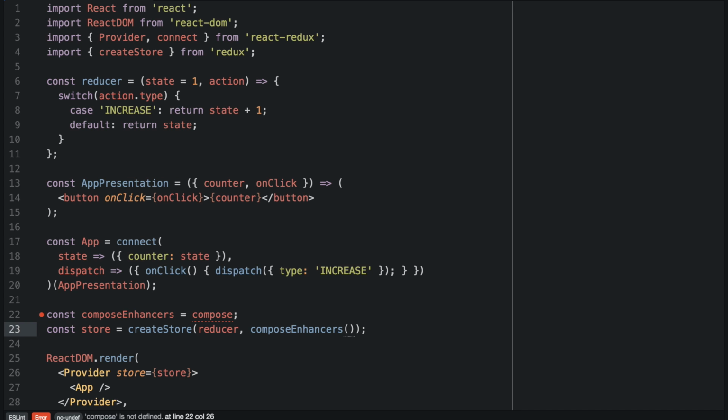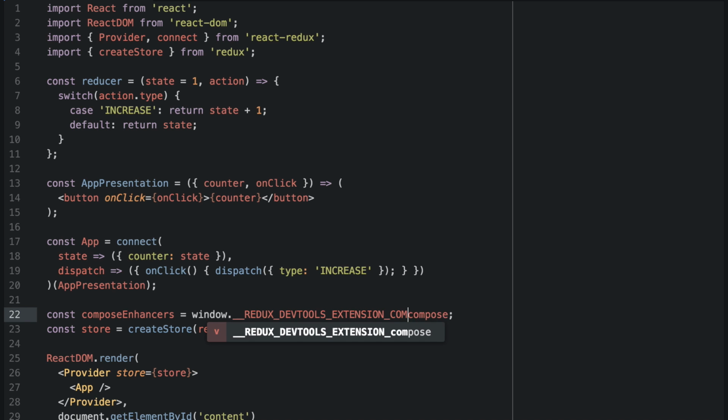So by passing compose enhancers like that now doesn't do anything for the store, doesn't change anything, we can use it to access a special compose that the Redux DevTool extensions are defining on the window object if they are present. And this special compose function has a rather long name, so let's see if I can get it right. It's Redux DevTools extension compose.